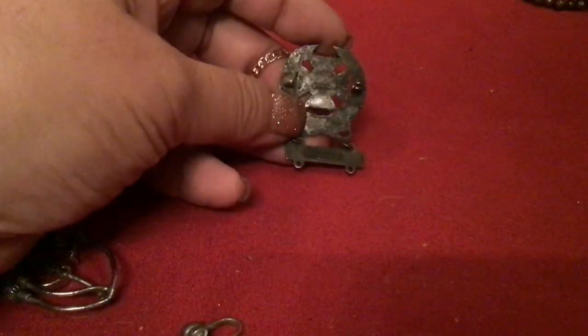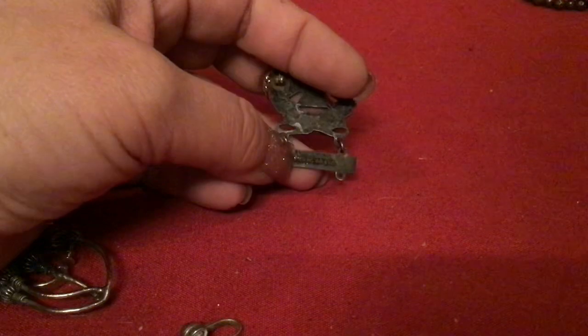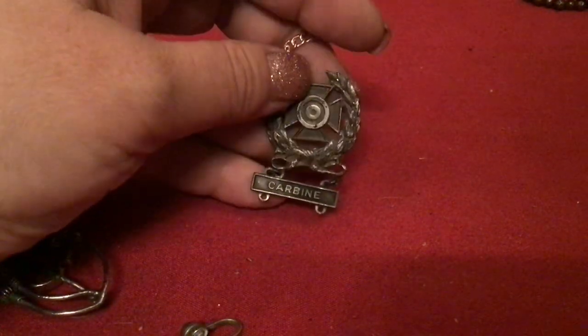This most likely sticks because it looks like... it doesn't. My magnet works — it just picked this up. So this is not copper. This looks like a Navy Cross type of medal — like carbine. It says 'Sterling 1K' on the back, and then it says sterling down here and carbine. That is the Navy Cross up here, right?